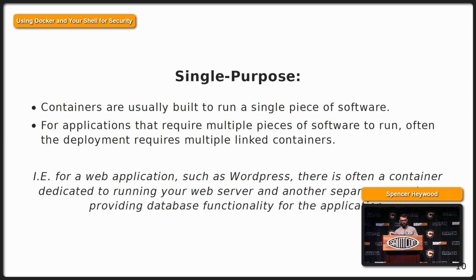With the minimal nature of containers in mind, they are typically built for a single purpose. So typically they have a single piece of software that accomplishes a single task. If you have an application that requires a stack of software to run, such as a web application, it is most common for each piece of software to be running in separate containers that get linked together.